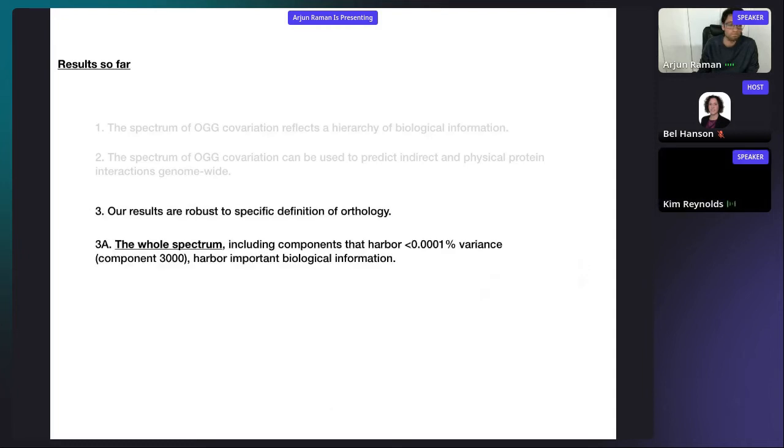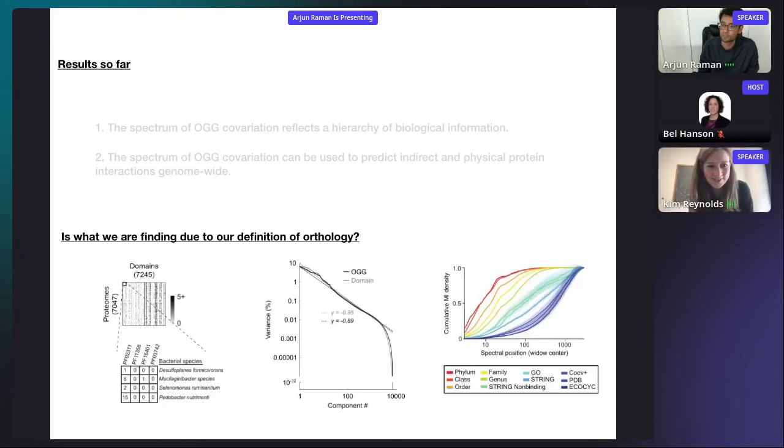Actually, Arjun, if you don't mind, I'd love to interrupt with a quick question there. Yeah. So it looks like you're enumerating, it's not just binary, like has the domain or doesn't, but it's how many copies of the domain it has. Yeah. And how critical is that? Have you looked at all, if you just binarize it and put ones or zeros there, how much it changes? Yeah, it doesn't change that much. It actually doesn't change at all. So the qualitative nature of the result stays the same.